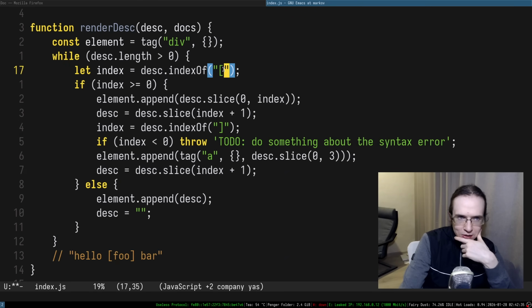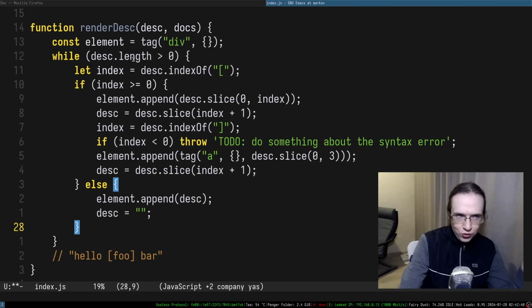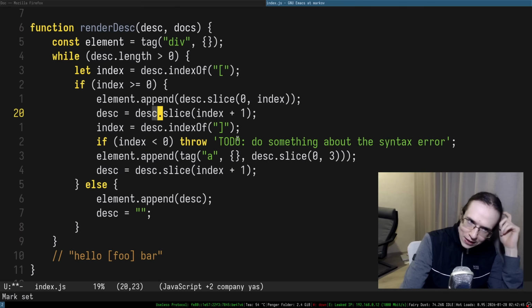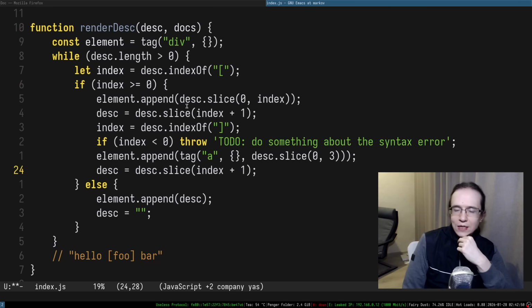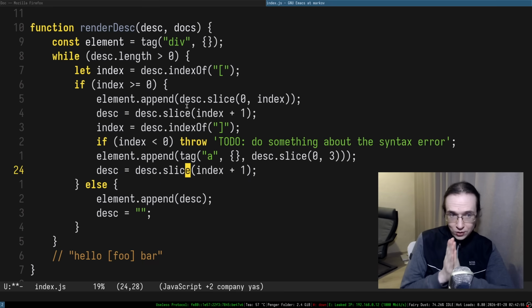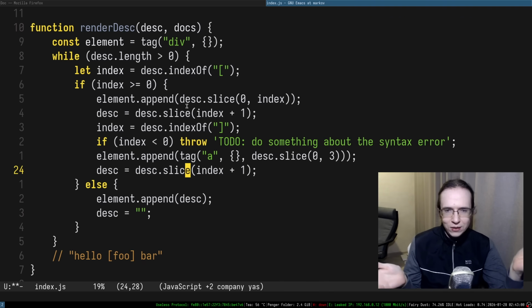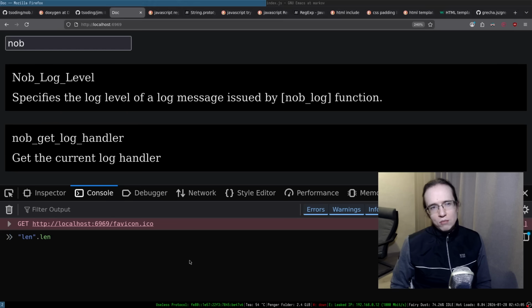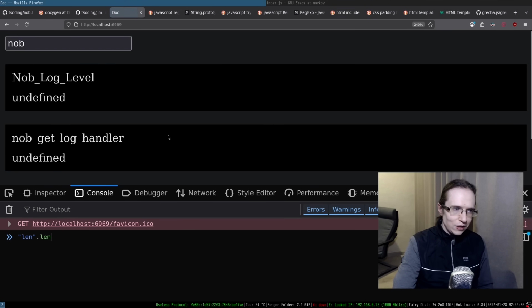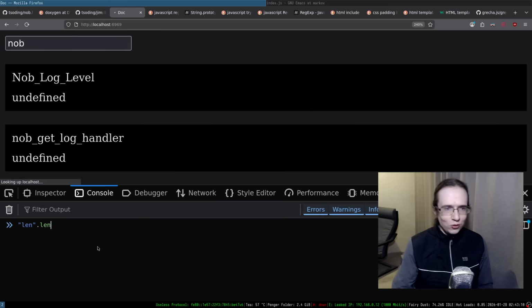So you're trying to find an opening thing in here, you didn't find it, right? So you append the whole thing and you finish the whole process. You found something, you slice it, you add the thing, then you find the opposite thing, you add a tag, and just parse the whole thing. So it doesn't allow you to have nested links like that, but that's totally fine, you don't need them anyway. That's sort of what I'm trying to achieve in here. A little bit stupid, but it is what it is. And the next thing after that, we have to return the element that we constructed.